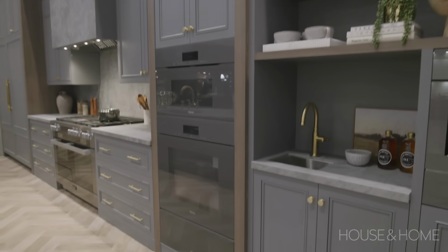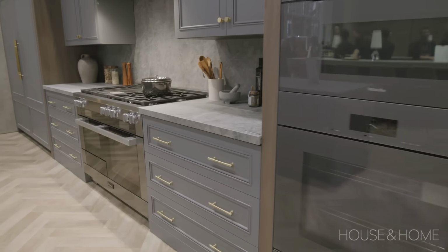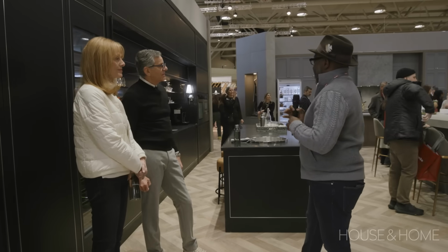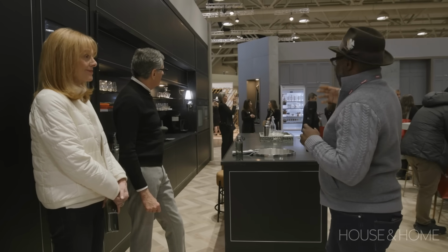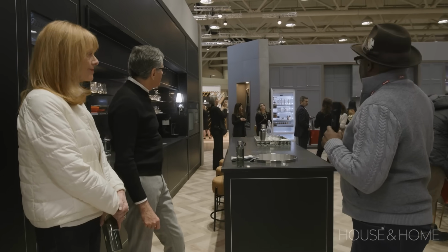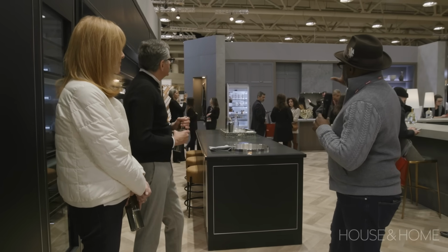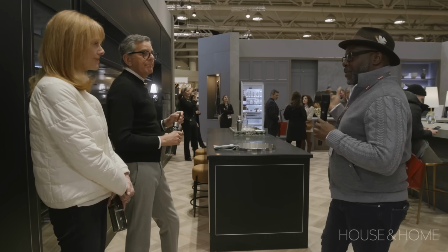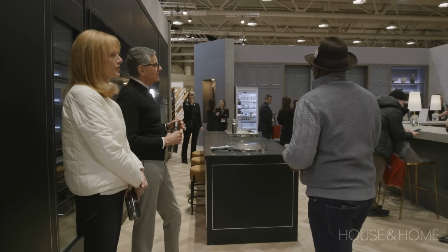Okay, tell us about the design of the kitchen. What was the inspo, Michael? So as you look into courtyards, you always see there's a lot of drama and design and detail surrounding. So we created a focal point with a coffee bar in the middle, and then to just experience mealing. So all the kitchens, unique design right through, just showcasing their brand new product. It's beautiful. You did a great job.